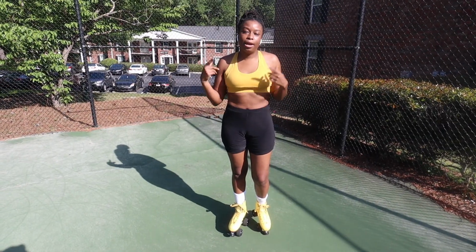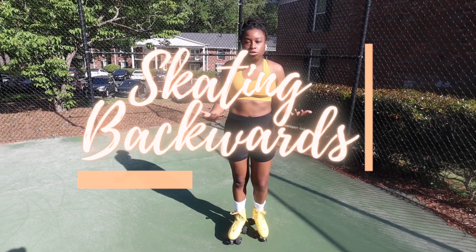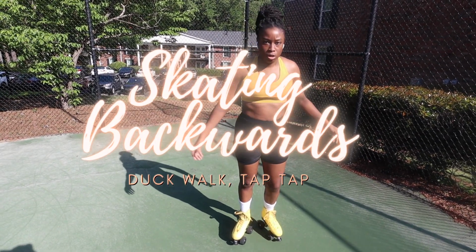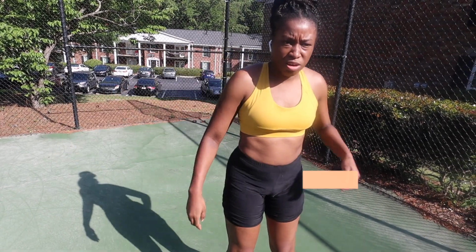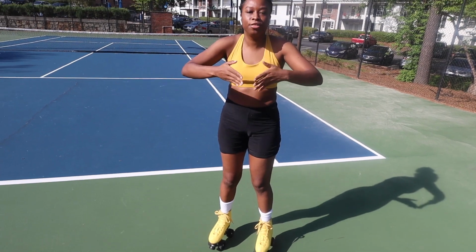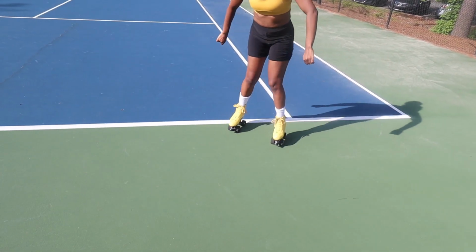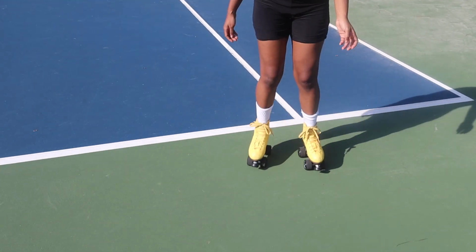So the second drill that I have for you guys in order to learn how to skate really fast and very soon is ultimately to learn how to skate backwards. What are you doing? There's a bug. First thing you're going to want to do is put your feet in toward each other almost like a duck, like this. And as you see, as you do that, you're naturally going to start skating backwards.